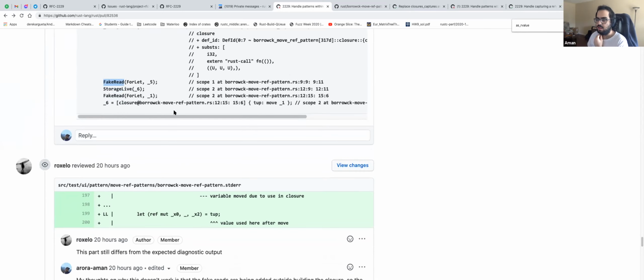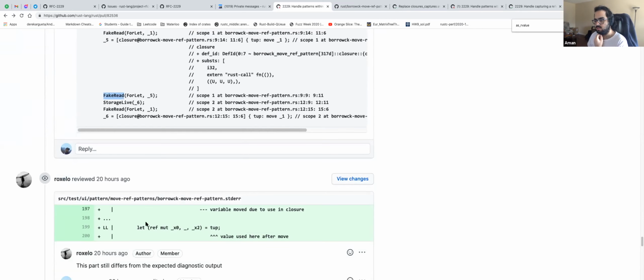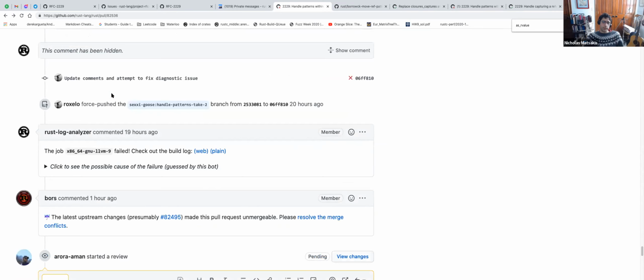I had another weird hack, which is, basically the way we tell it where to point for this is we give it a span. Instead of a span, if we give it a multi-span, that also points to the closure and is annotated with "used here". It's a hack, but I feel like it's a lot of work for a PR that's already very big. It could certainly land in a follow-up PR. I don't think it's a major diagnostic regression.